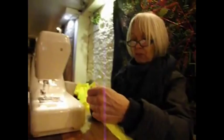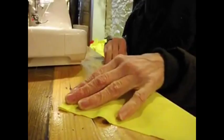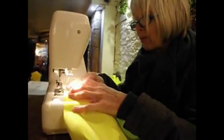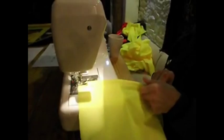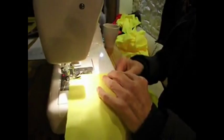So, all the way around, I'm folding it over about a centimetre or less, really. And I'm going to sew a zigzag stitch, if I can remember how to do that. And I'm going to do that all the way around the edge. Zigzag might make that a bit longer. And also, I should say that that's the inside of the fabric. That's the outside, the shiny side, and so I'm actually sewing on the outside down there because I folded that over.